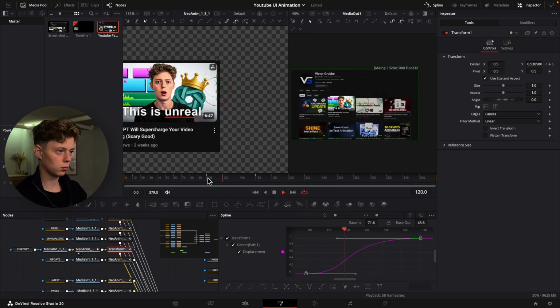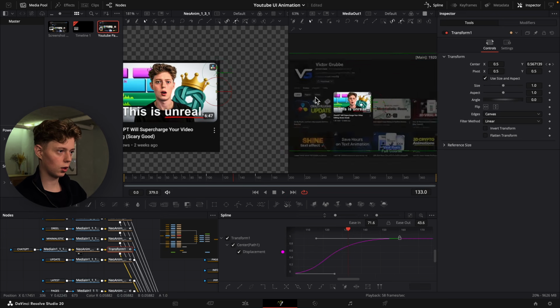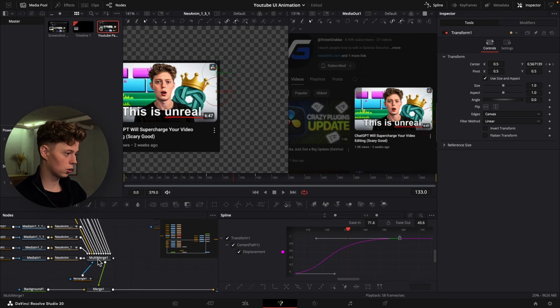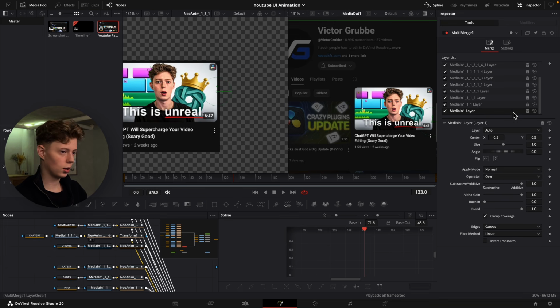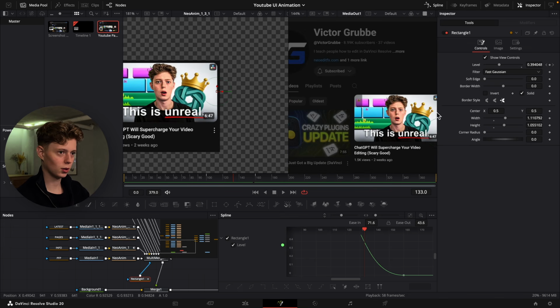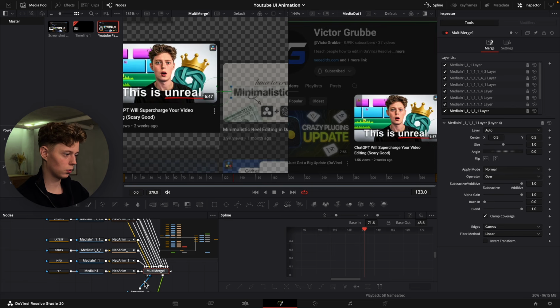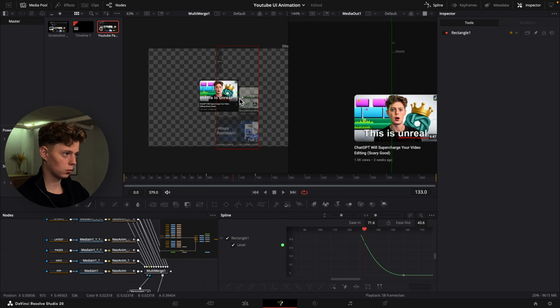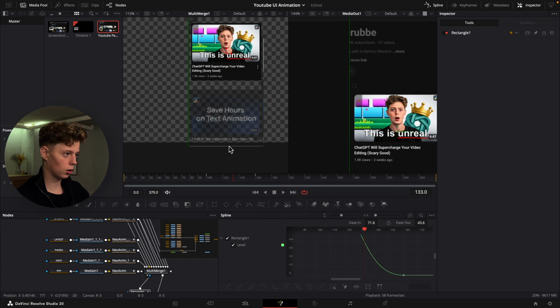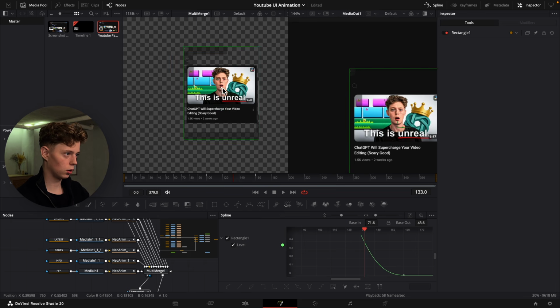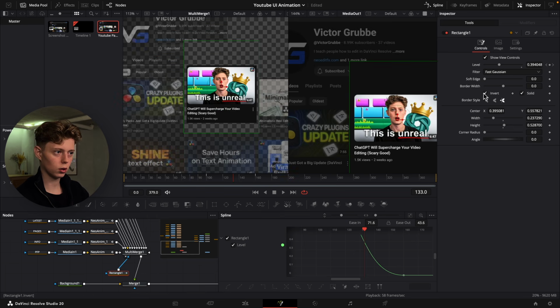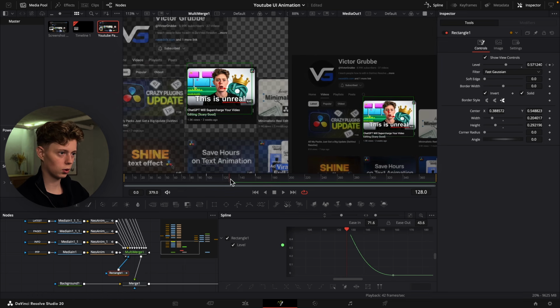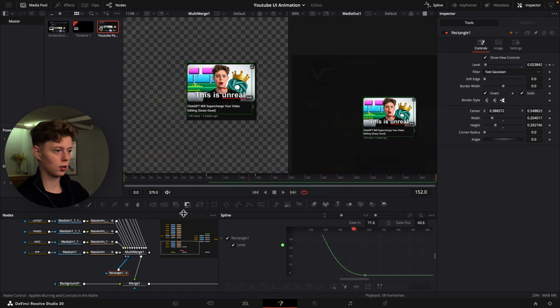So we get this smooth animation like that, and it looks a bit weird, as you can see, because this one isn't the layer above. So what we'll do in this one here, you see in the rectangle right now it's all the way over like this, but what we'll do, we'll just make it go over here and then like this. So this spot here is safe, you can say, and then just click on invert and just do something like this, so it slides up without getting the thing. And this animation looks really clean.